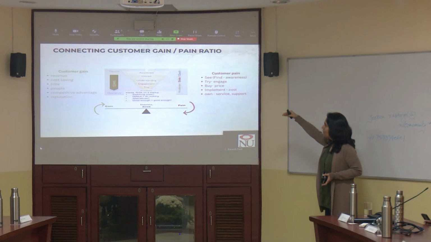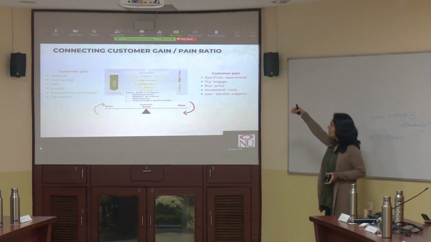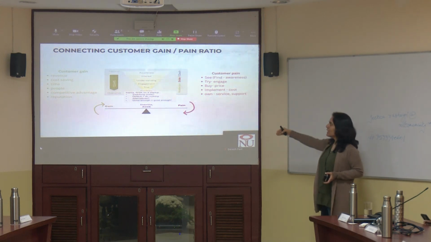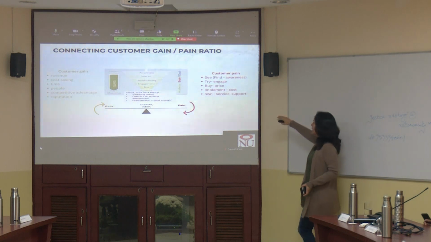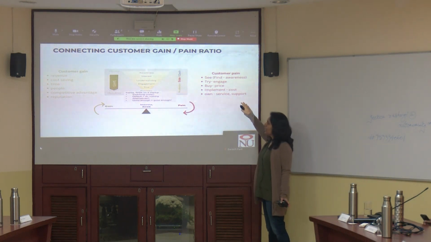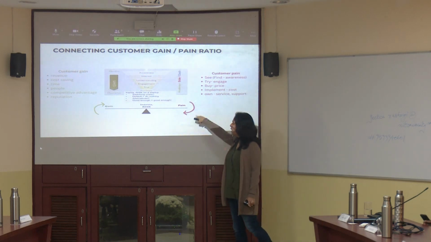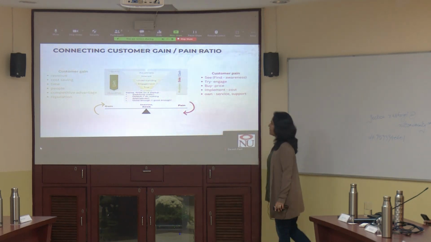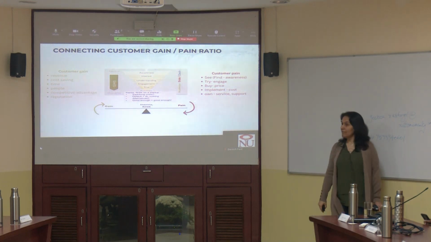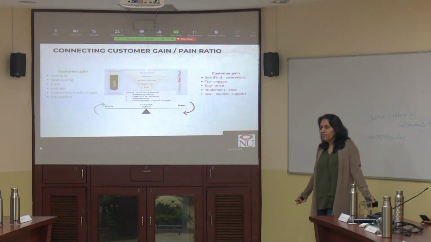So in the center, if you focus on awareness, interest, understanding, the things that are in your control are really on the left side. What the consumer pain points are is really here. So understanding this is very important, and those are the gains that you can offer to your consumer. So a typical gain and pain model, and what could be the risks? Is it switching cost? Is it not doing anything? Is the current software working fine for my company?